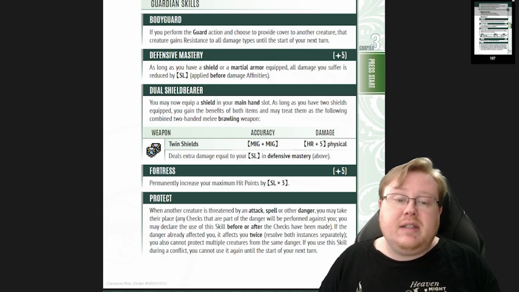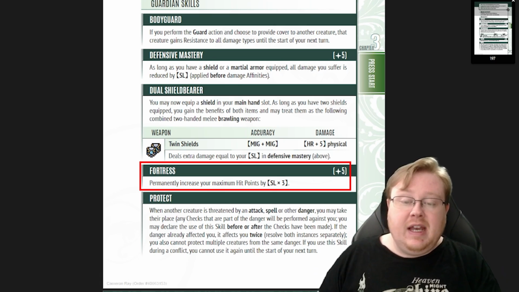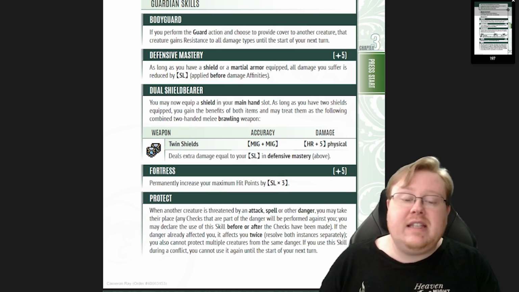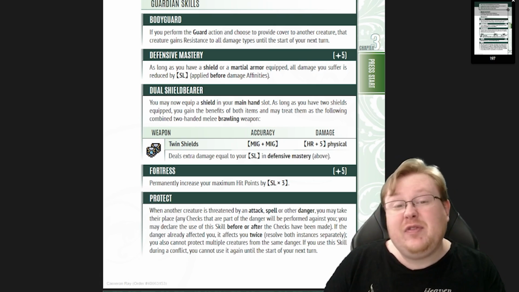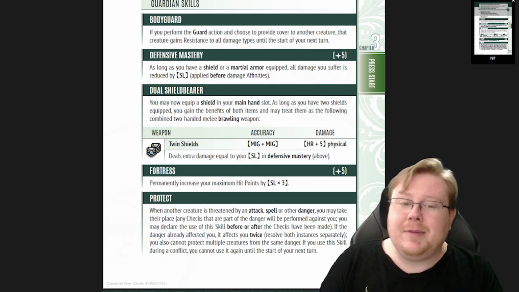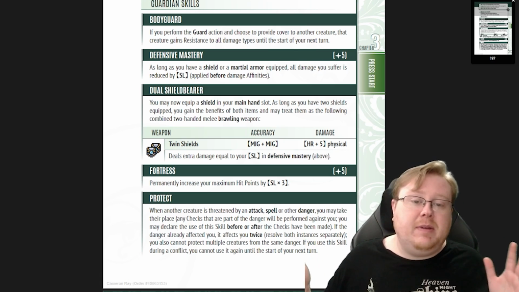First and foremost, Fortress, I think, is going to be a big must for the build. Getting your character 3 times your skill level in investment here gives you up to 15 extra HP, making you very, very tanky, and something I highly recommend you do, as it's just generally going to be beneficial.